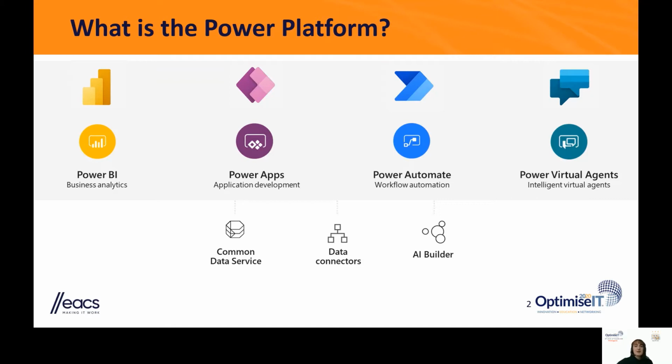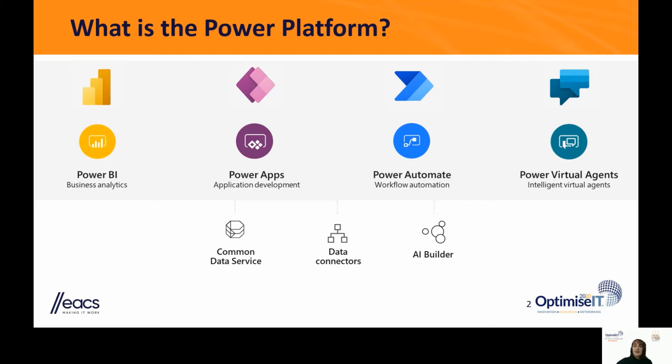Then we've got Power Automate, which is where all of our back-end workflows take place. And again, we've got so much we can do with Power Automate, and I'm going to show you that a little bit later on as well. And finally, we've got Power Virtual Agents, which is the chatbot functionality. So we can create chatbots to go on a customer-facing website to do things like answer questions, to help with support tickets and things like that.